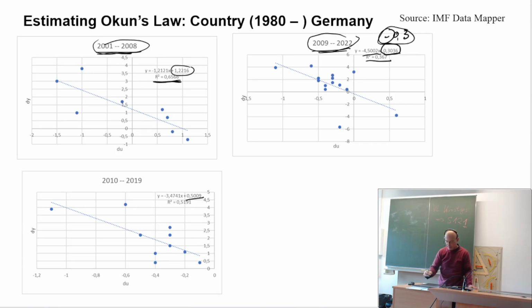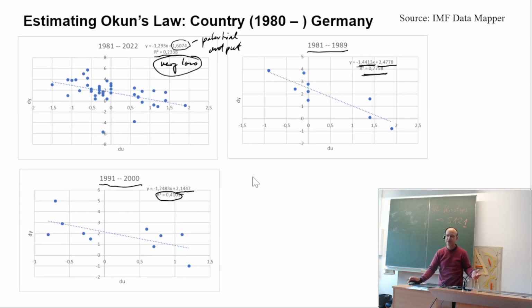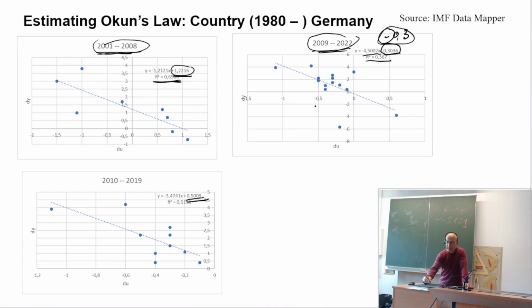Okay, but in general, what we see from this descriptive analysis is also that over time, if we can interpret the cut of the vertical axis as potential growth, that potential growth went down. And this is also what we would expect, because during the last 30, 40 years, we see for the developed countries that potential growth is going down in general. And maybe you find this also for your countries. I think most of you have developed countries. So this is also a compatible result of this analysis.